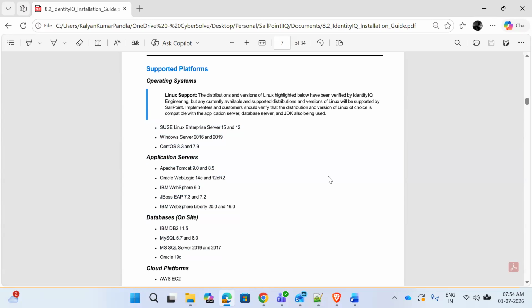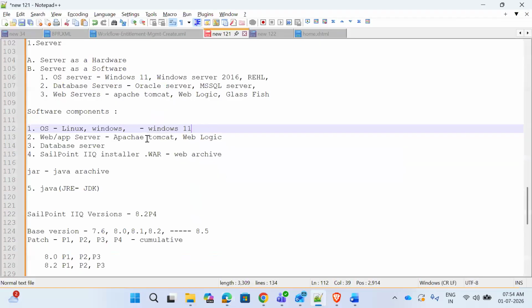But for practice purposes, that is fine, because in the lab we are practicing on our own. Anyhow, you will not get any product support from SailPoint for our lab purpose because we are not paying for any enterprise license. So for lab purposes, it is okay. We can go ahead and use our Windows operating system.